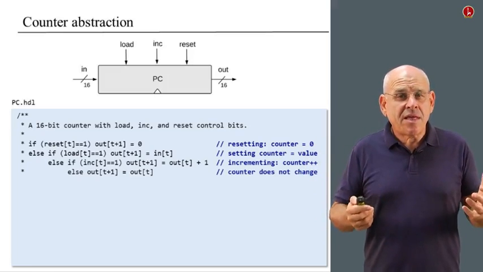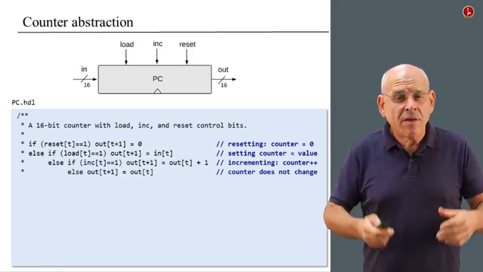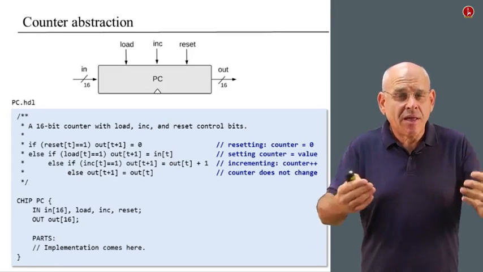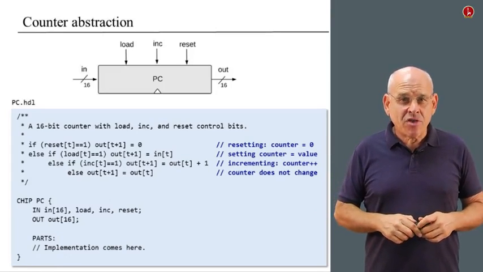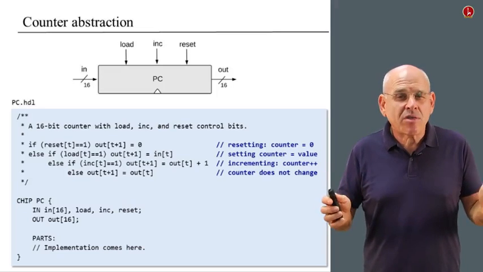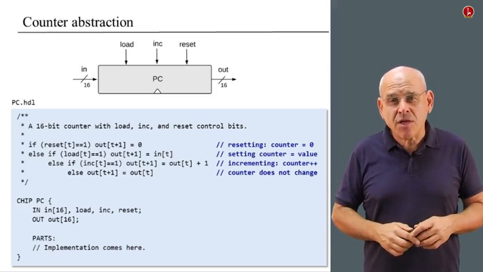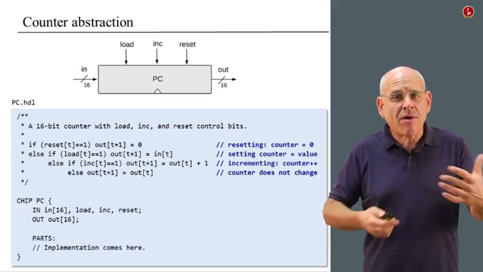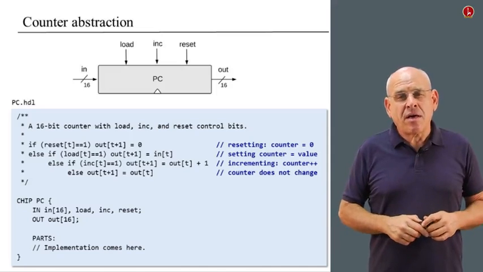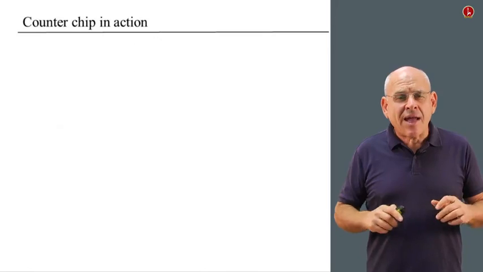So this is the desired functionality of the counter, and your job is to write the necessary HDL statements that will actually realize this desired functionality. Now, if you don't see how to do it, don't worry about it, because we're going to have a complete unit dedicated to Project 3. In this unit, we're going to talk about various tips and guidelines on how to build every chip, including this counter chip.